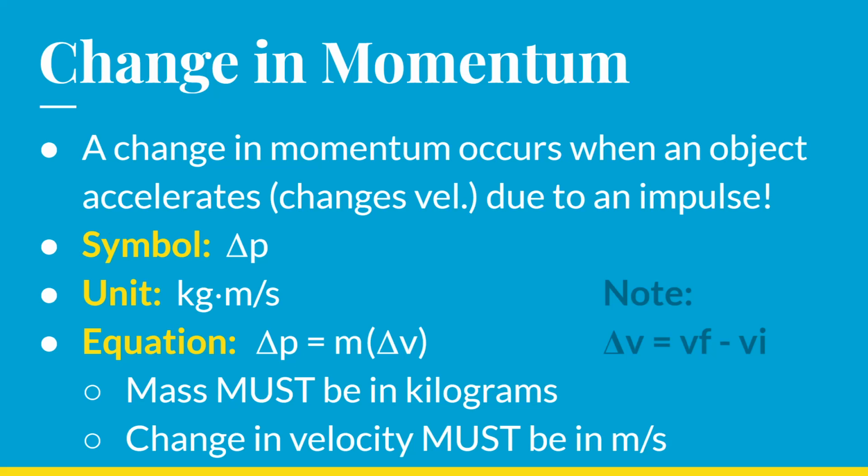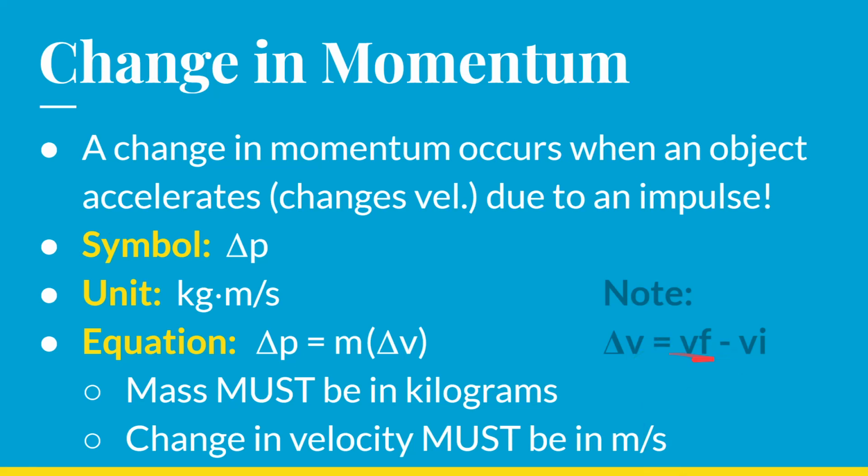We've already looked at that. Your masses, of course, must be in kilograms. Your change in velocity must be in meters per second. As a note, change in velocity can be calculated if you're given a final and initial velocity by subtraction: final velocity minus initial velocity. A lot of times the question's not going to say the change in velocity is 5 meters per second. It's going to say the object was moving 2 meters per second and now it's moving 7 meters per second, and you have to say, okay, the change is positive 5, or whatever the change might be.